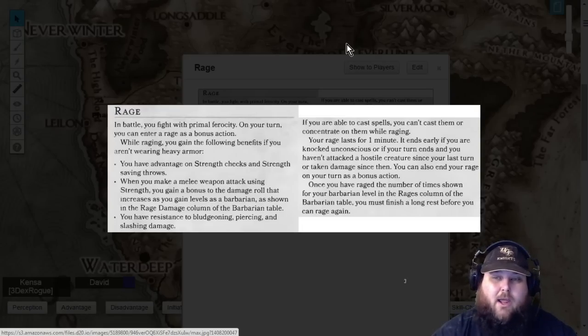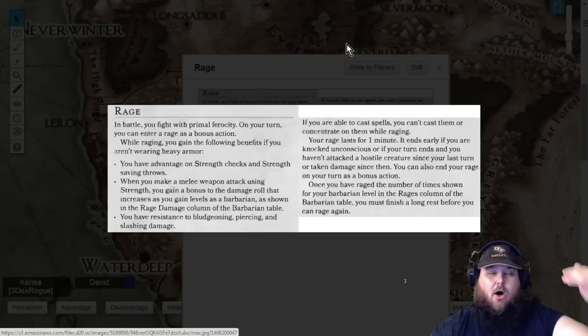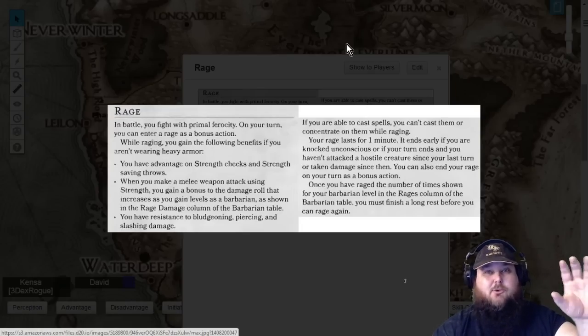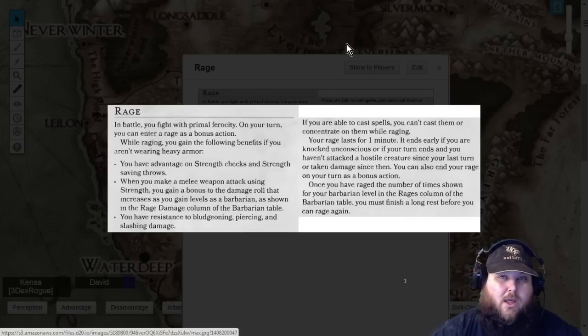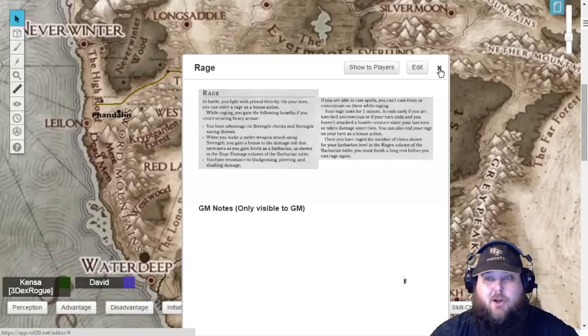And the third way is you can actually end the rage on your turn as a bonus action. So if you have a bonus action, you can end it immediately. It just costs a bonus action. And remember, like we looked at on the Barbarian Matrix, you can rage a certain number of times. Starting at level 1, you can rage twice, all the way to level 20, where you can rage unlimited times. Really nice. So rage is pretty much your bread and butter.